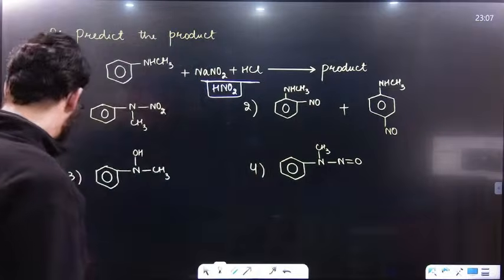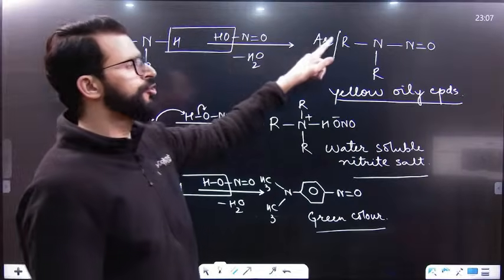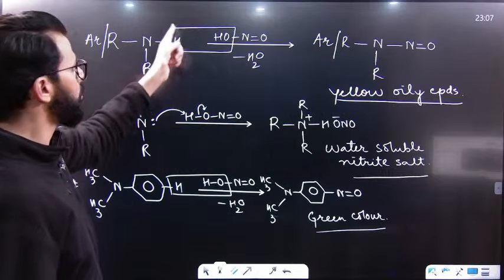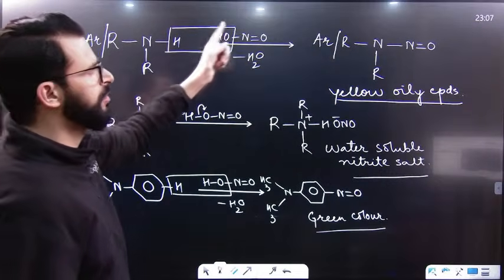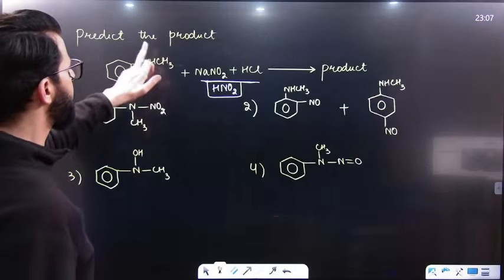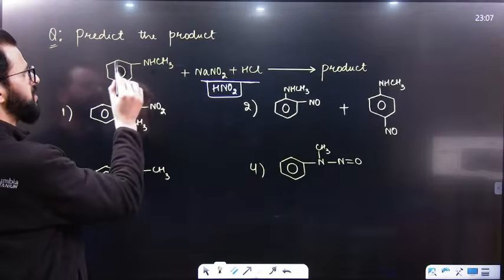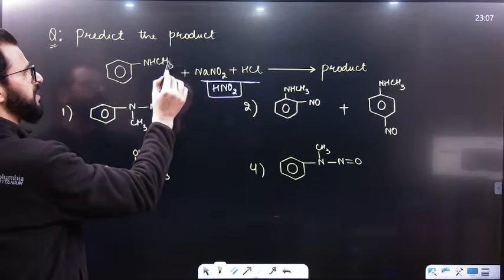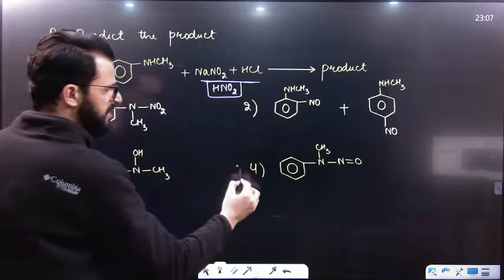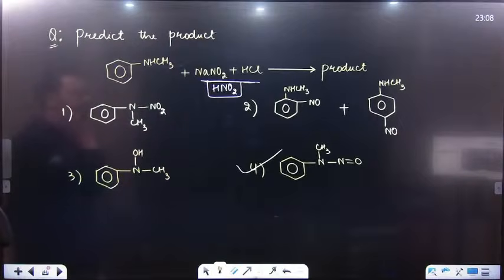Have a look. Whether the secondary amine is aliphatic or aromatic, it always forms nitrosoamine. That means instead of the H on this secondary amine, you have to add NO. Have a look. This is our secondary amine. Remove this H and add NO to this. That means this phenyl, this N, this methyl will remain there, and instead of H, NO should be there. That means this is our product. This is one of the asked questions, or previous year questions.